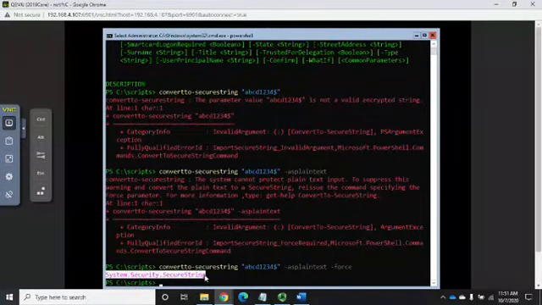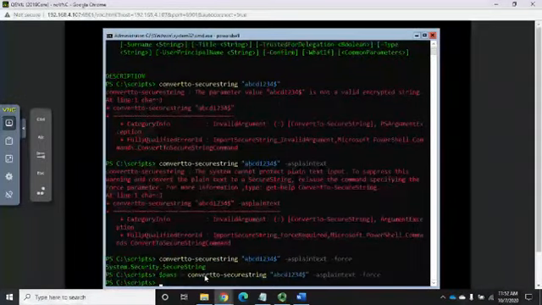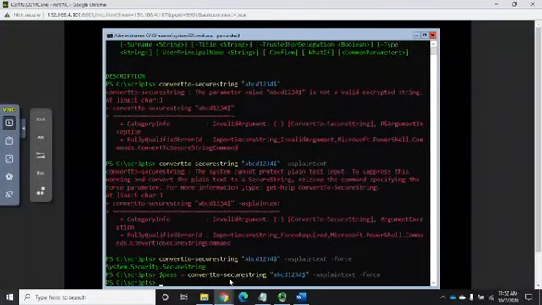It just creates an object. So what we have to do is we have to capture this somehow. And there's two ways we can do this. We can capture this in a variable and then use that variable in our new user commandlet, or in our new user commandlet we can put this entire command in parentheses. We're going to capture it as a variable. So I'm going to hit my up arrow and I'm just going to capture this as $pass equals. And now that's stored my password in $pass.